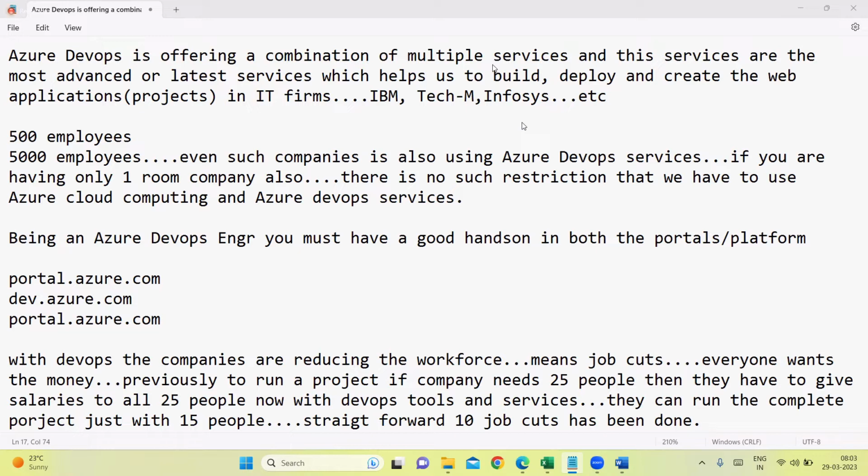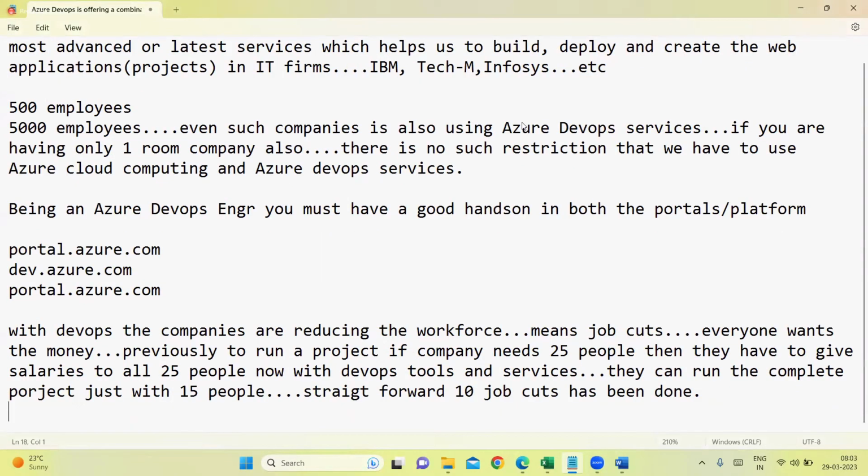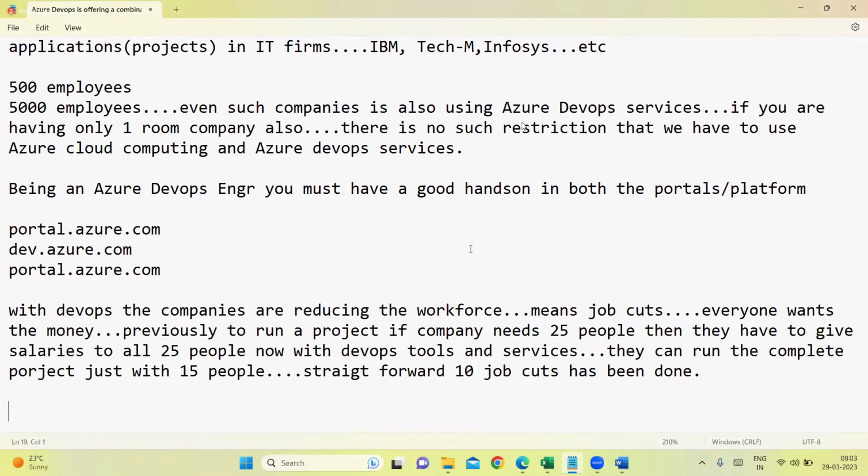Whereas in waterfall, there were dedicated separate teams to do separate works. Now it is not the case. So if one person was doing 5 tasks in 9 hours, now the same person is doing 5 tasks maybe in 5 hours, something like this. Efficiency got improved with the DevOps services here.